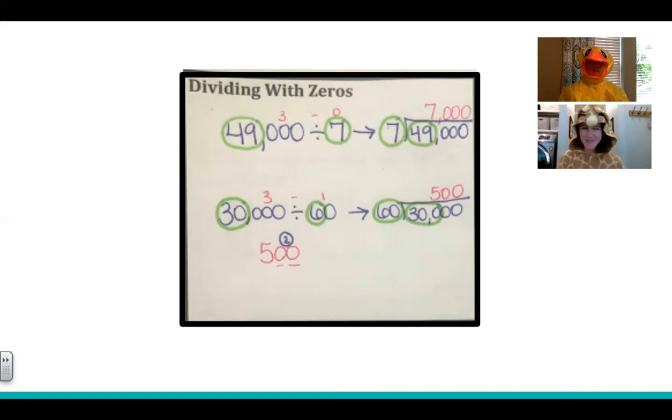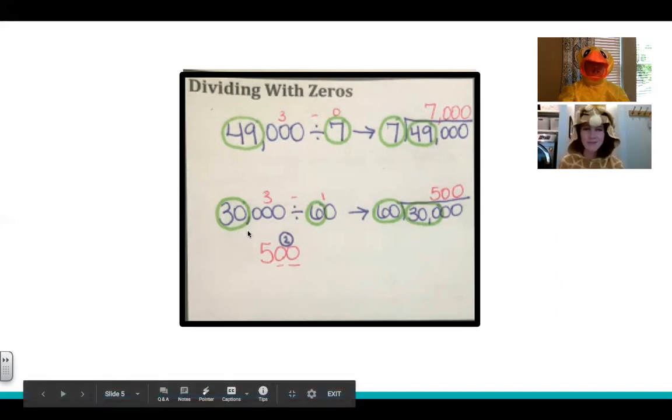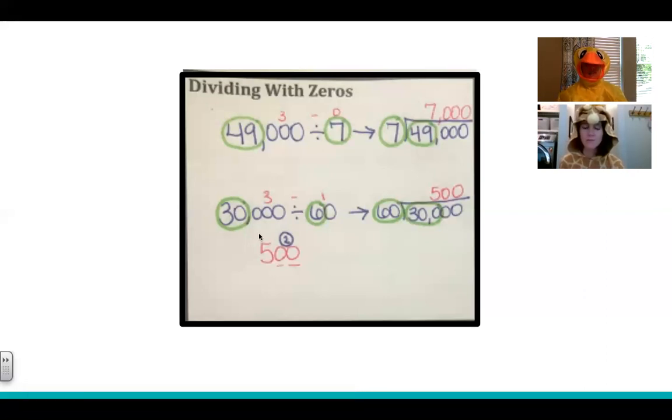Perfect. And so we remember, just like with multiplication, sometimes there are tricky ones like this one where it's 30,000 divided by 60. And I know that 6 will not go into 3 by itself. It will go into 30. So that one's a little bit tricky because I've already used the 0. 6 goes into 30 5 times, and then I have 3 zeros left minus the 1 zero over here, which gives me the 2 zeros, or 500. So in the house, it looks a little bit weird. You actually need the 300 divided by 60, which gives you the 5 and then the 2 zeros left over.